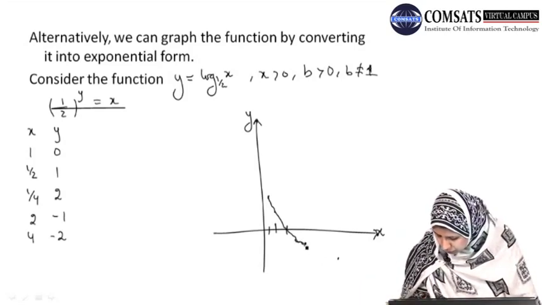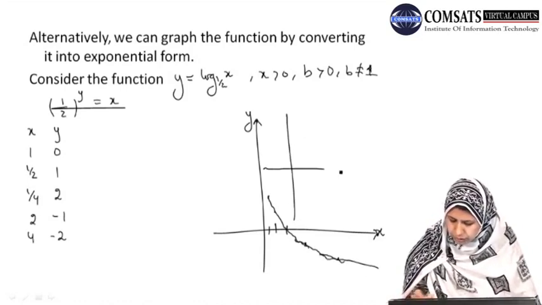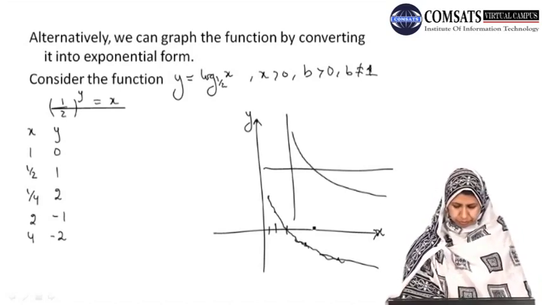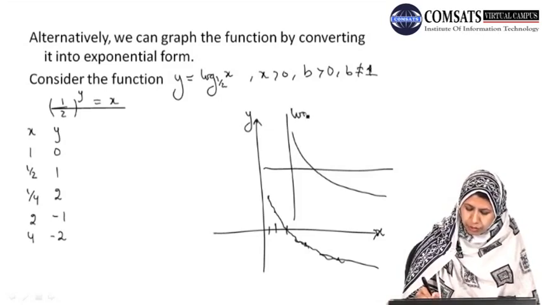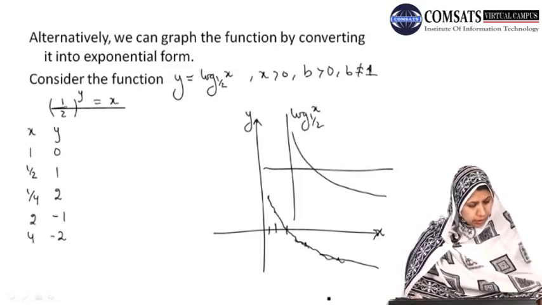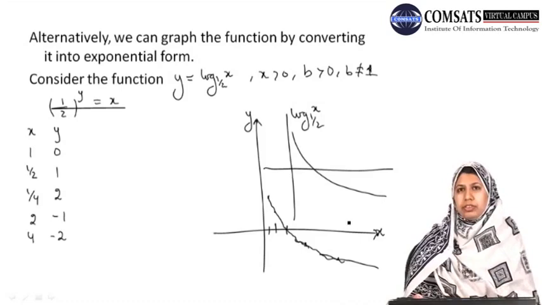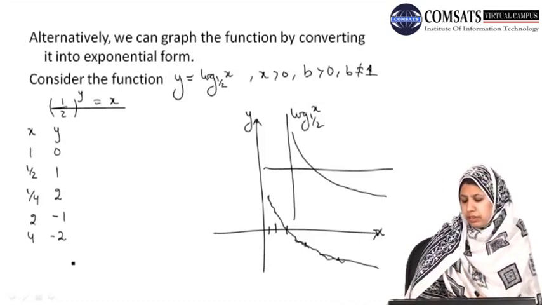Connecting these points, we obtain something like this. Or if I draw it again, we obtain some graph like this. So this is the graph of our function log of x to the base 1/2. Okay, and now we have to look at some properties or the characteristics of this log function with the help of the graph. What is the domain here?